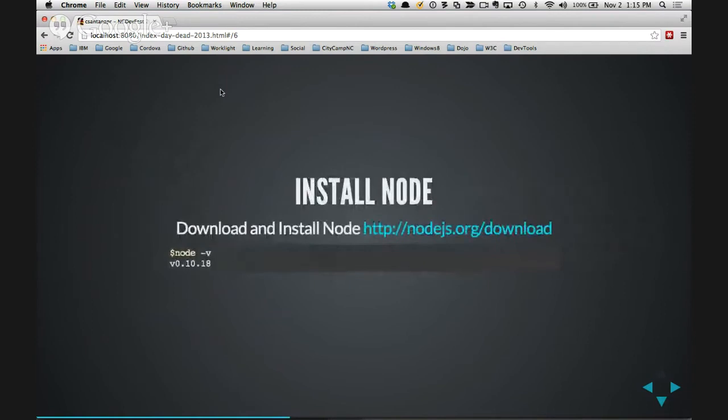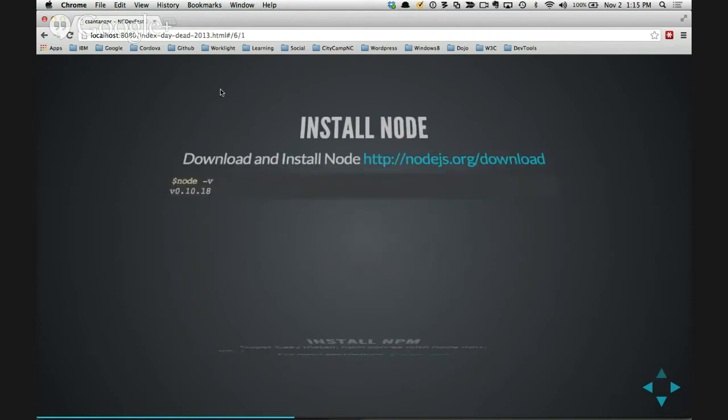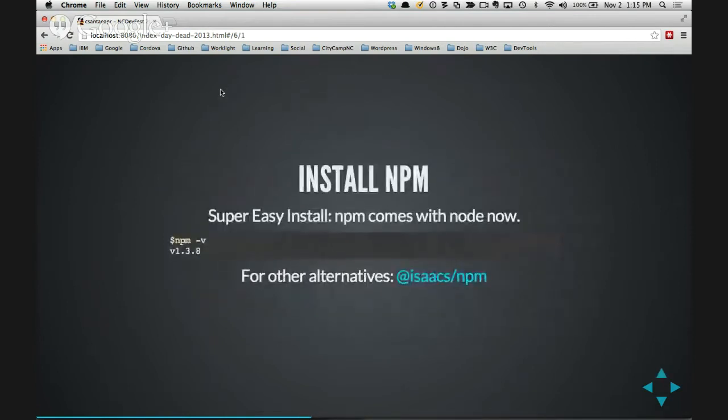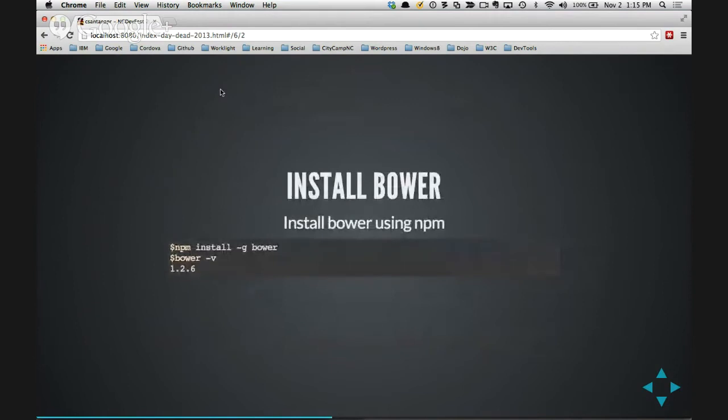Just have a few snippets of command line tools for those who don't know how to get started. You Google Node. We give you a binary, you download it, and then it's installed on the command line. That's very easy to install. NPM, you don't have to worry about getting it. It comes with Node. And this applies to Windows, Linux, and Mac. I just happen to have a Mac. Bower is another one. These are simple examples: npm install -g bower. G is for global, so you install it on your machine. When you open a new terminal, you can type bower, and you have Bower, or npm, and then you have npm.